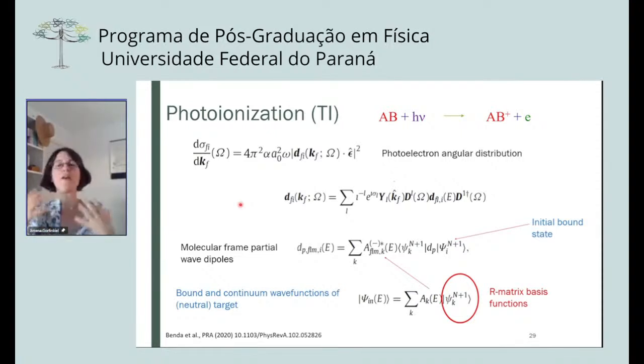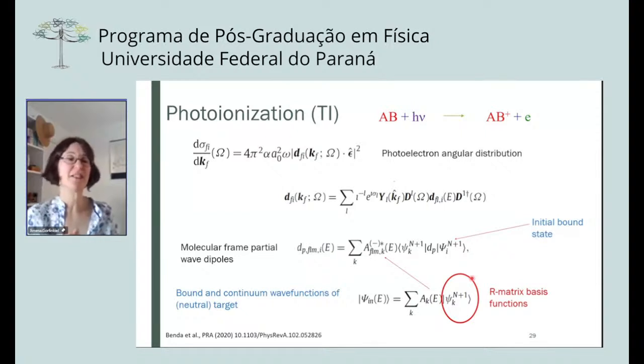In fact, the way we see it when we do this is that we treat the photoionization in some sense as a collision of the electron with the cation, if what we want to study is the photoionization of the neutral molecule. And I'm not going to go into the details, but the way this can be done is because you can calculate the dipole, the transition dipole moments that one needs to calculate the cross sections using the R-matrix basis functions that I mentioned before.